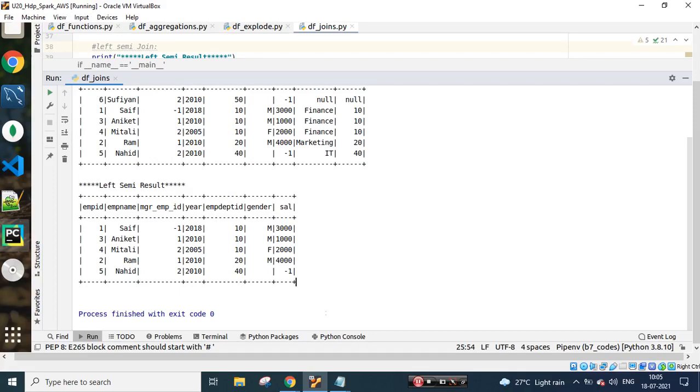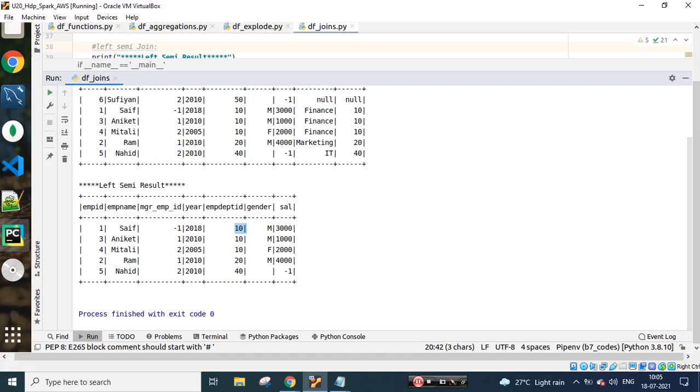There's just one small thing. You can see it in the output only. We'll exclude the row, I mean the column. Yes, perfect. So what is the difference between inner join and left semi join? No doubt it is behaving the same, which means that on the basis of the join condition, I'm getting the data from the two tables.